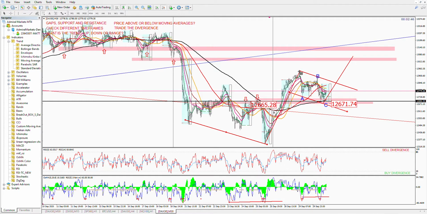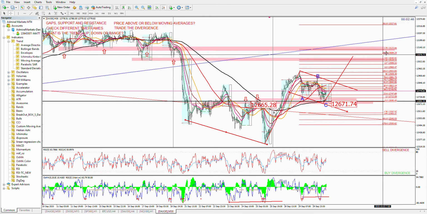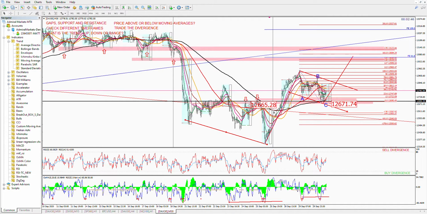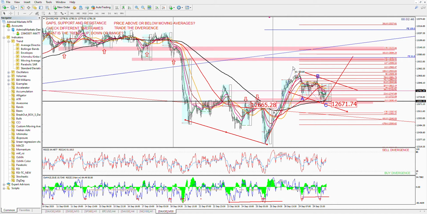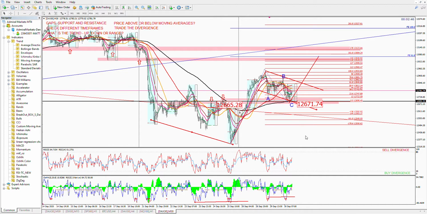How I would use a fib here is I join the top to the pullback. So the pullback so far, if we just use there, you want at least the 1618. That's Fibonacci extension, but using the retracement tool. Now, if I use the expansion, so again, you start at 0, come up to this point, come there, and you want where you've got confluence. So obviously a couple. Let me just move this over so hopefully you can see. Nope, doesn't want to put it. Great. Okay, but if I freeze the screen, so right click, comment, what am I looking for?